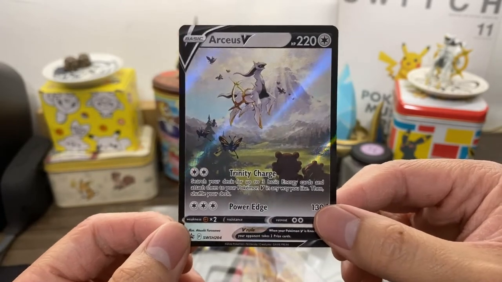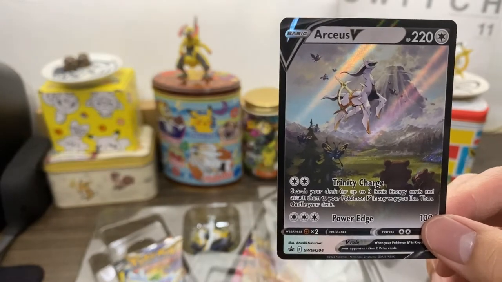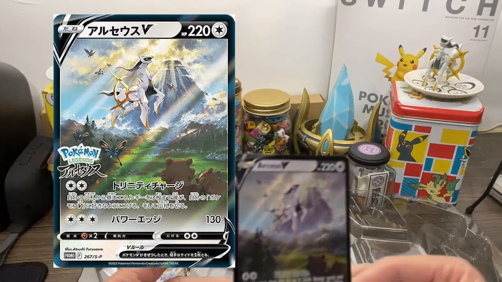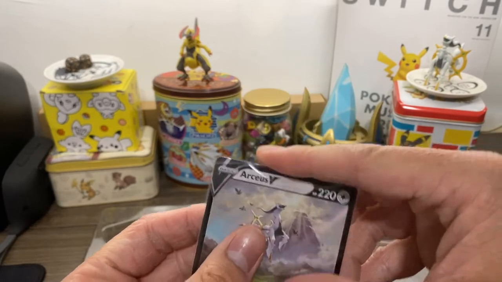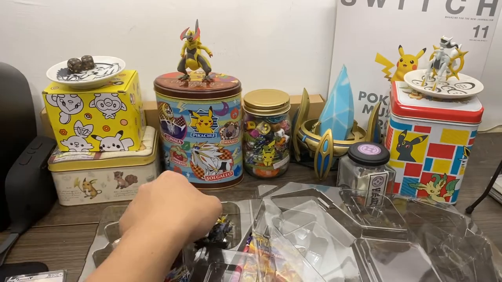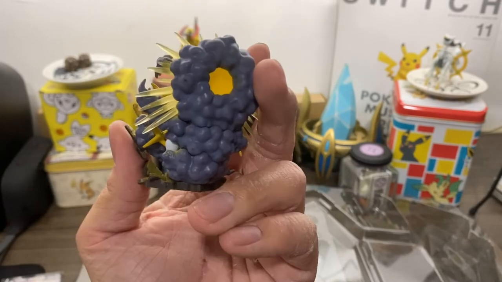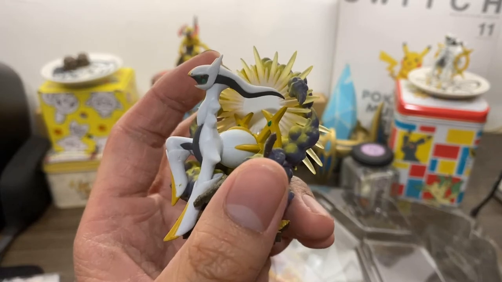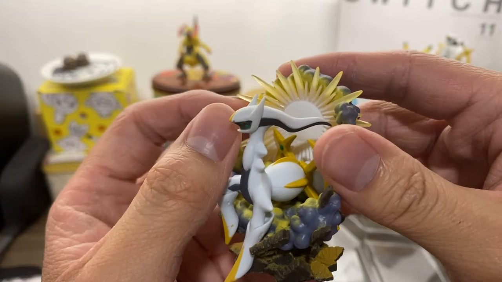I actually have the Japanese version, but I'm not sure if I showed it on stream. Otherwise, maybe I'll include the picture here. Anyway, this is one of the main reasons why I bought this box. It's a very, very nice card that came with the Japanese version of the game if you pre-ordered from Pokémon Center. And of course, the figure, glorious Arceus, with a little bit of paint defects here and here.